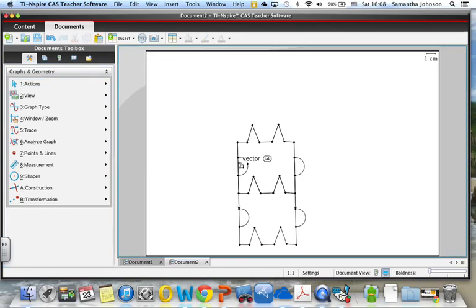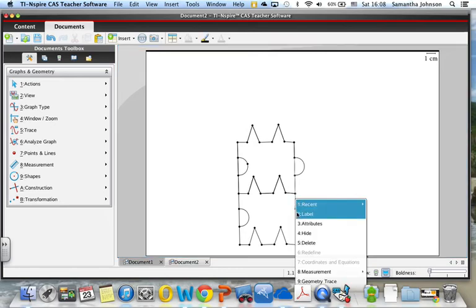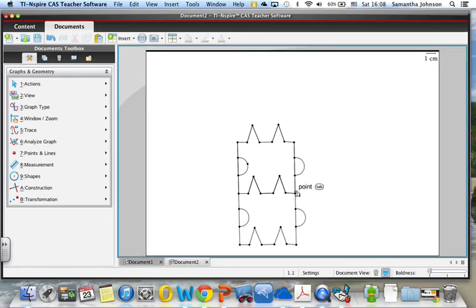Alright, now it's just a point of hiding all the vectors and all the points.